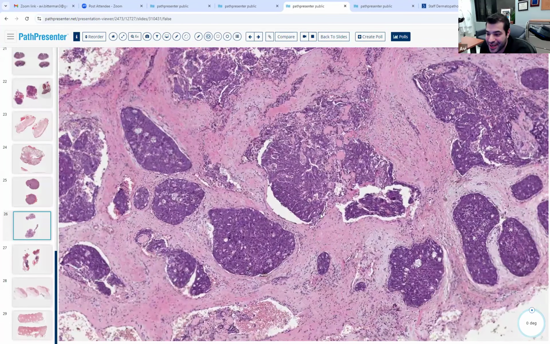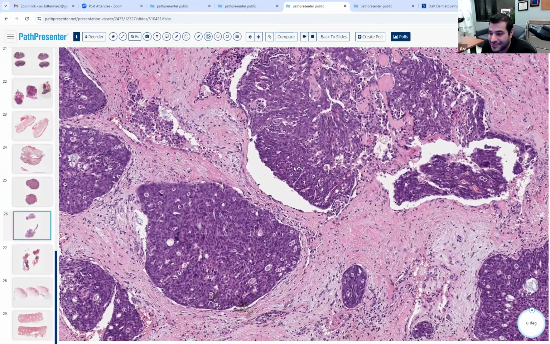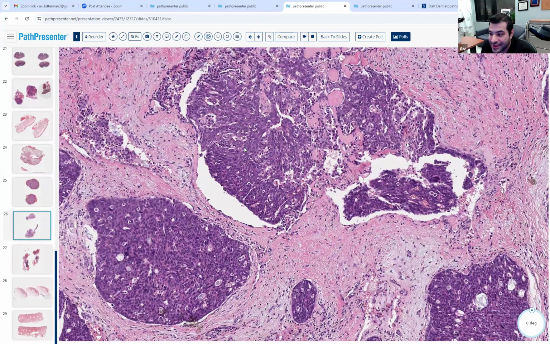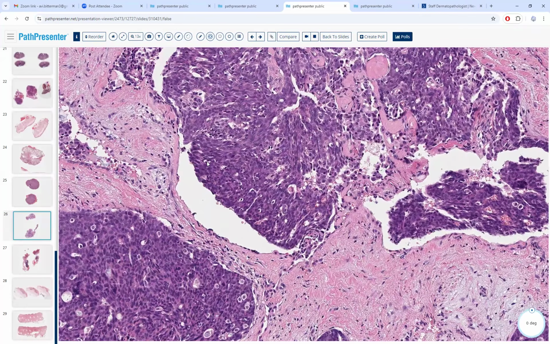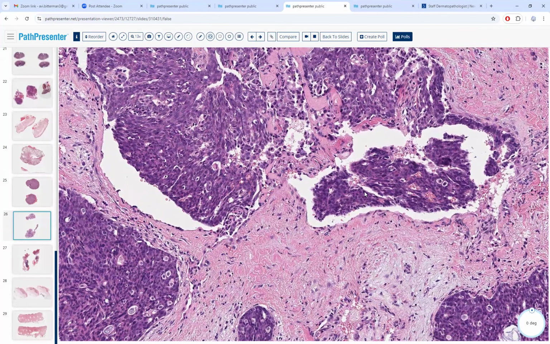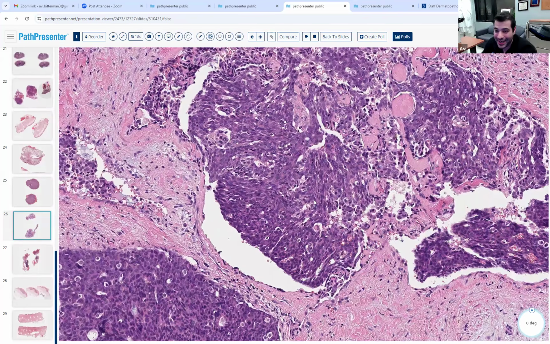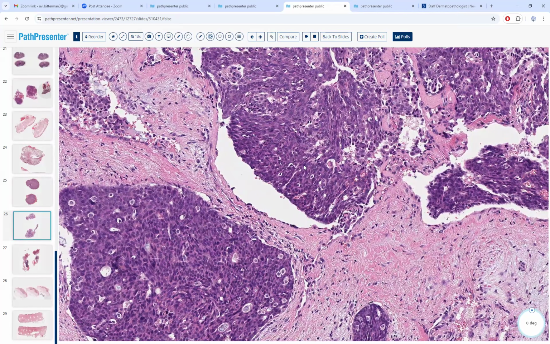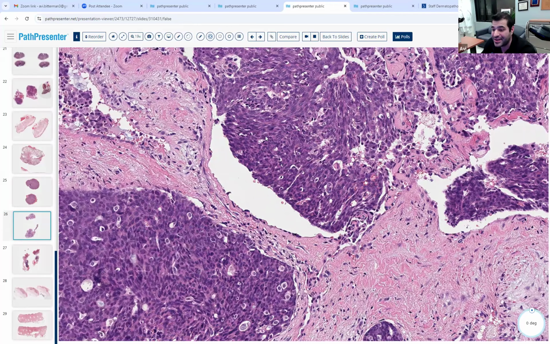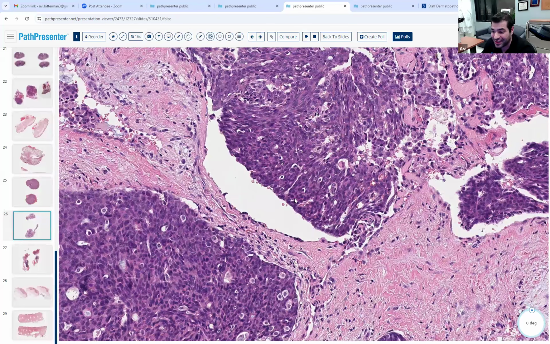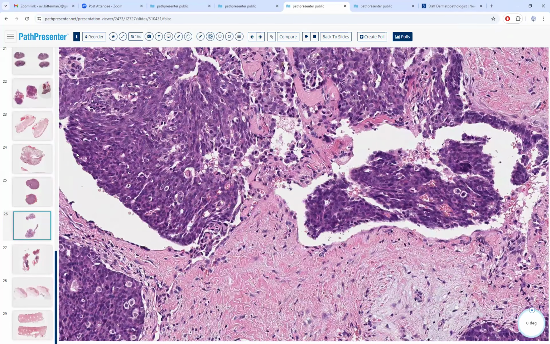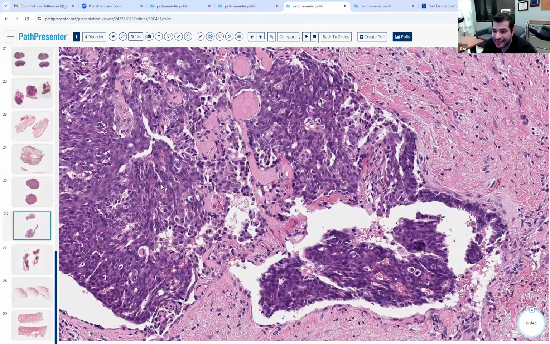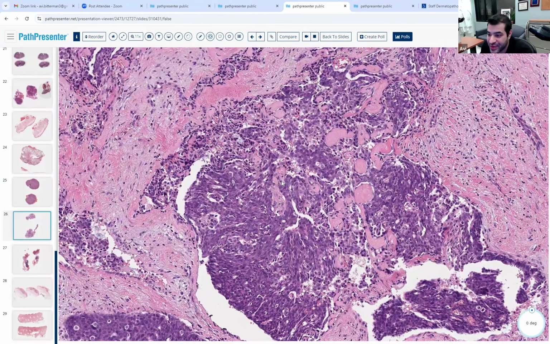So, what would you think if you just see this? What does this look like? BCC maybe. Yes, it looks like a BCC. And why does it look like a BCC? Very basaloid with the clefting. It is basal. It is a blue cell tumor. Look, in some areas at least, it looks like a blue cell tumor. But there are some areas that are more pink. But yes, you mentioned the clefting. And in some areas, it almost looks like it's palisading. But what's off about this for BCC?